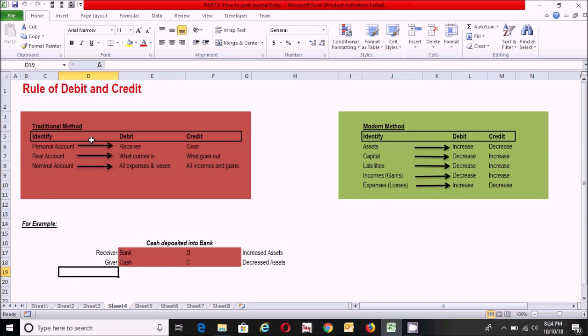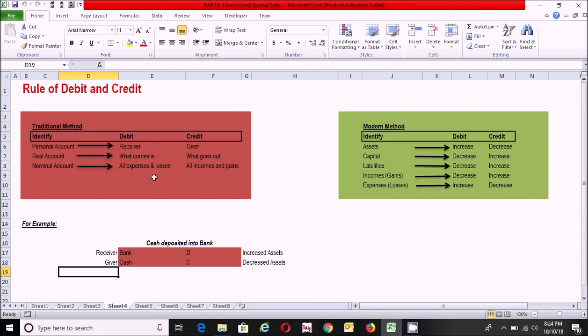Real account includes tangible and intangible things. Similarly, nominal accounts do not really exist in physical form, but behind every nominal account, money is involved. Examples: purchase account, salary account, sales account, commission received account, etc. According to personal account, the debit and credit rule is debit the receiver and credit the giver.